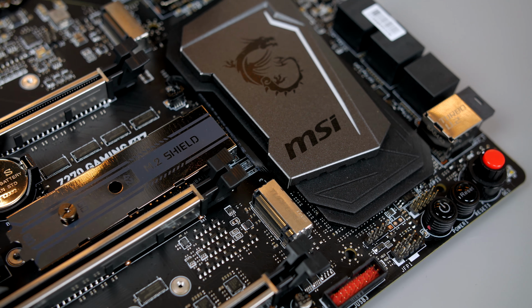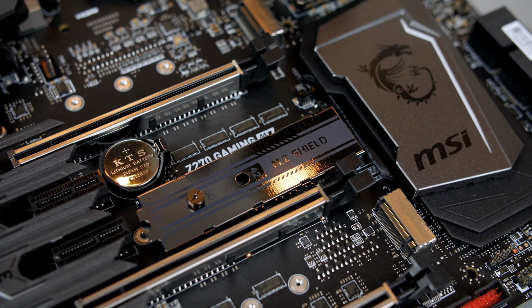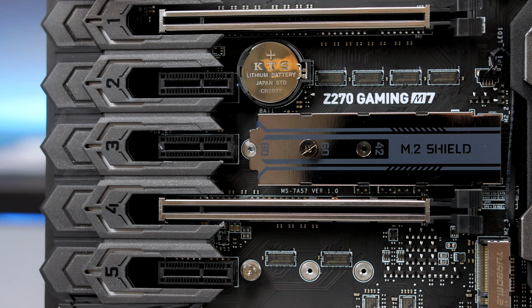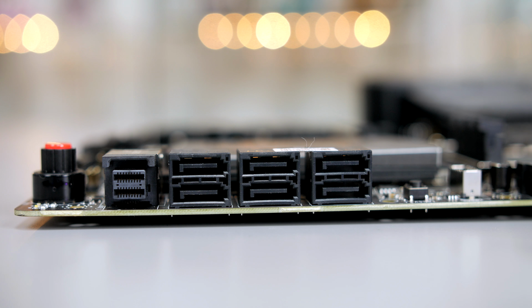As you can see, the middle M.2 slot features a metal shield, and honestly I didn't really see the benefit of this at first other than looking good, but it seems the guys over at bit.tech have done loads of testing and it looks like it definitely helps take the heat off your drive, so it definitely benefits you. So other storage options on the M7 board are 1 U.2 and 6 SATA free ports.